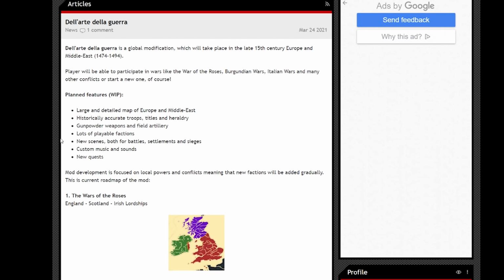At the moment, the planned features are a large and detailed map of Europe and the Middle East. That's pretty exciting. Historically accurate troops, titles, and heraldries. Again, pretty good. Gunpowder weaponry and field artillery. Now, I have seen a few mods do field artillery, so it'll be very exciting to see a bombard or a big old cannon. Or trebuchets. I mean, trebuchets weren't used in field battles, but you know what I mean. Trebuchets would be cool just for the sake of it.